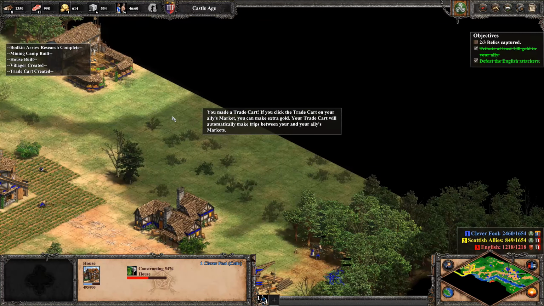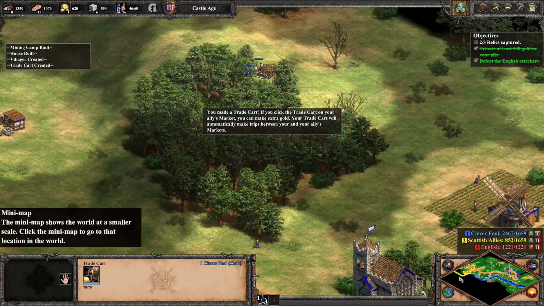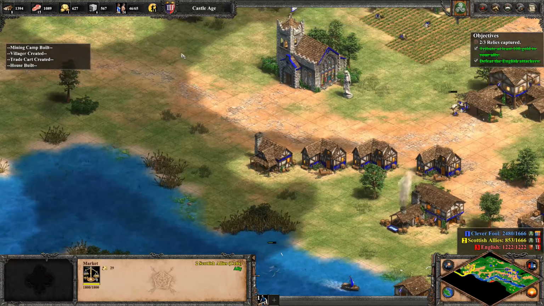Your trade cart will automatically make trips between your and your allies' markets. Mm-hmm. This one's worth 29 gold. Not bad, not bad.